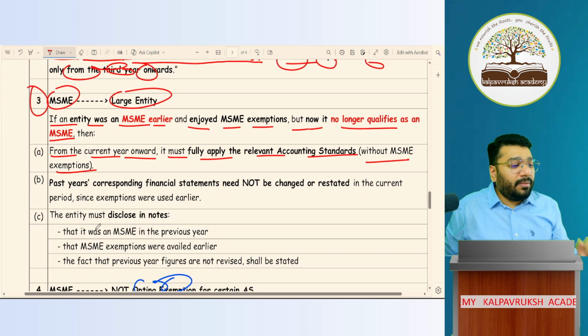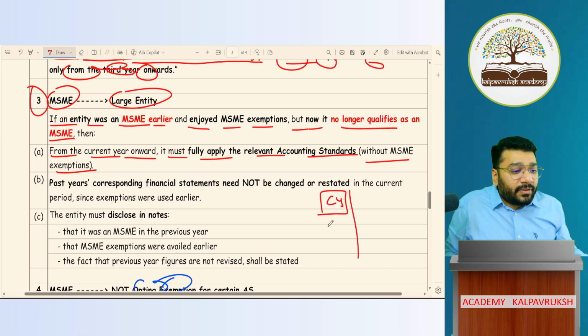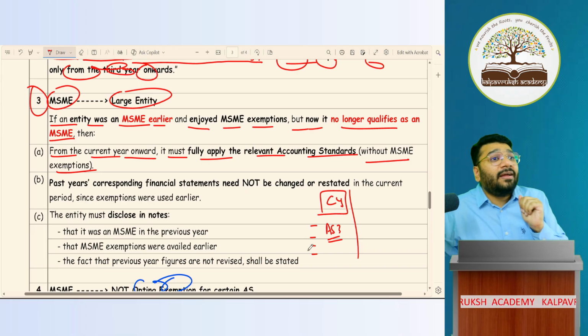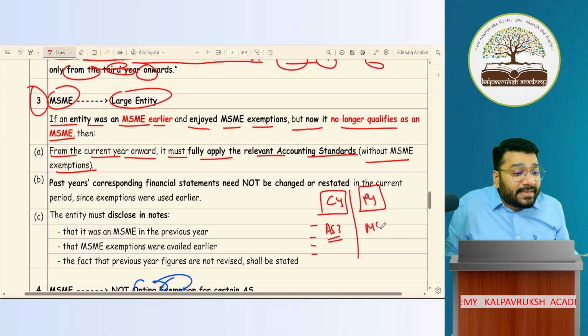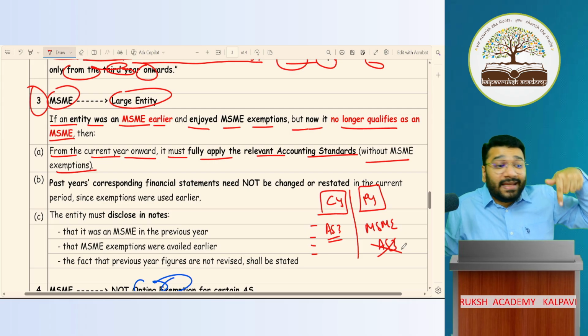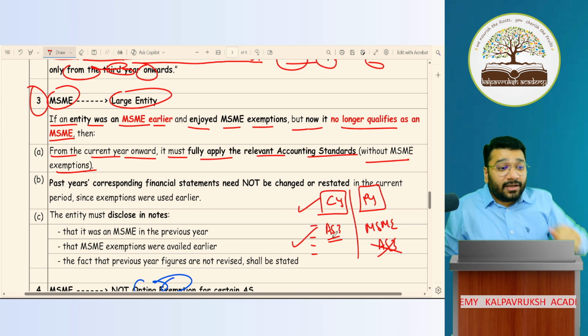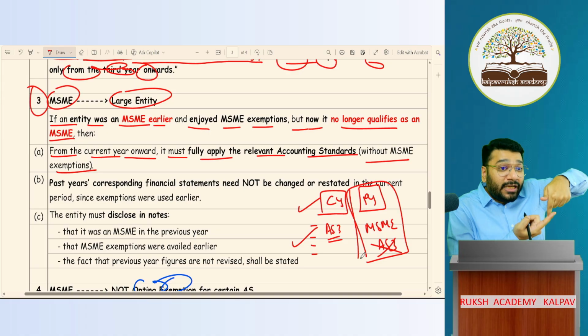Okay. Now what is the problem here? The problem is that when you prepare a cash flow statement of the current year, as per AS3, you'll have data. All of you know that for a cash flow statement, we should give the comparative figure of the previous year. Previous year, since you were MSME, AS3 was not complied with. When you became a large entity in the current year, you are preparing the cash flow statement for the current year. Now the question is, in the current year, should I prepare the cash flow statement of the previous year?